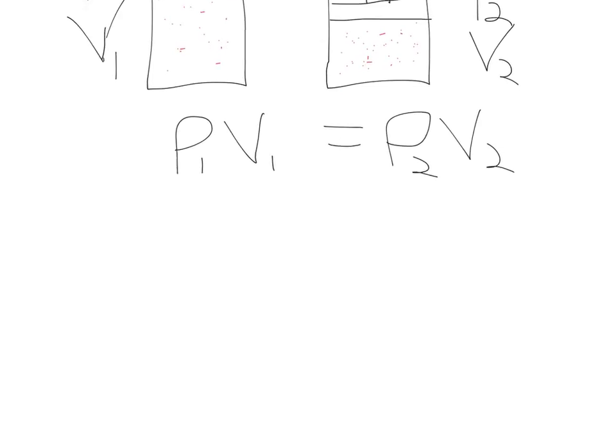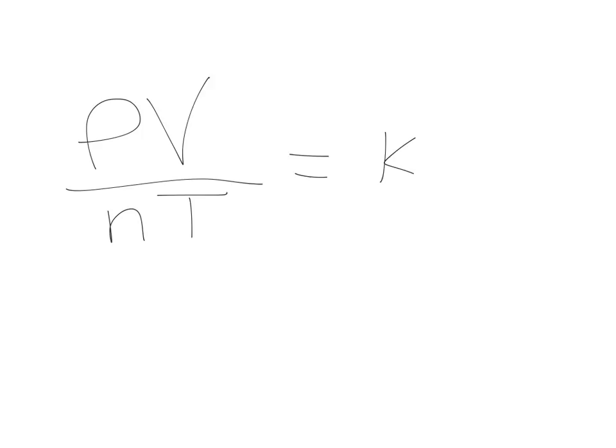So let's get down to the math here. All of these can be combined into one, and it looks like this. The pressure and the volume are going to be on the same level, but the number of moles and the temperature will be on a different level, down below the equation. And that should all be equal to some constant. If you were to take the pressure and volume and divide it by the number of moles and the temperature, you would always get the same number for a gas.